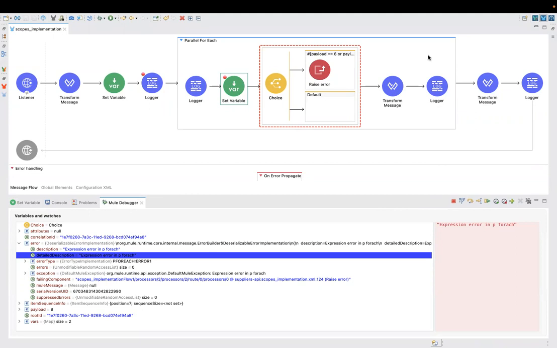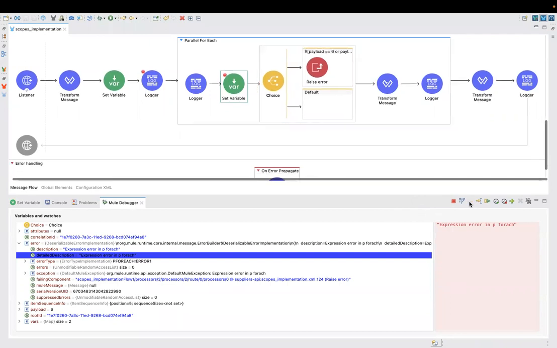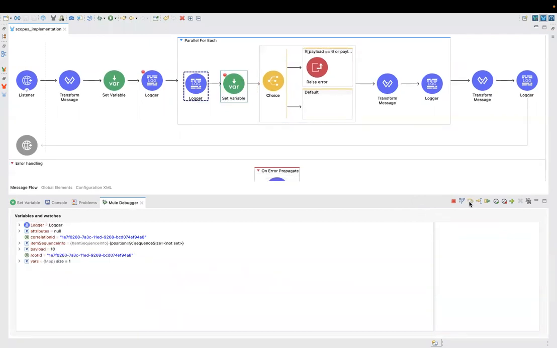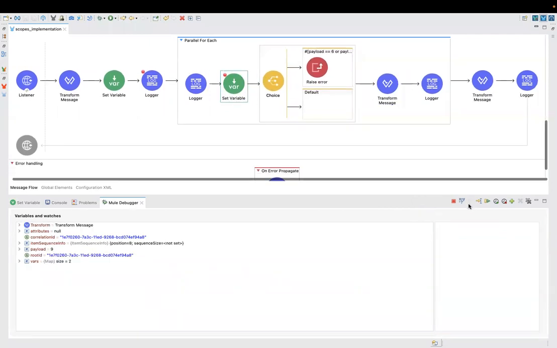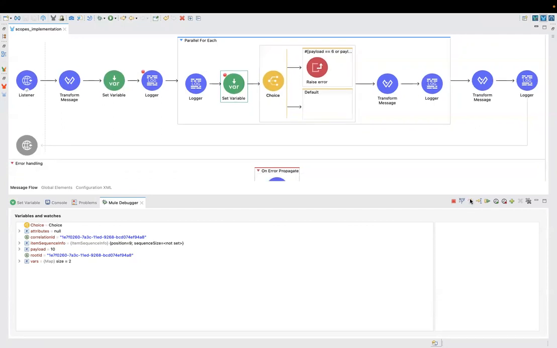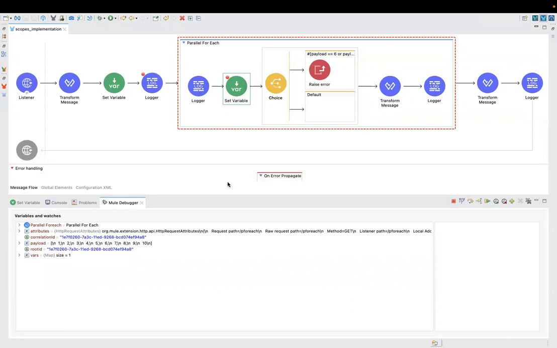And then once all the messages are completed, then it is going to throw error with the collection of result or aggregated result, and the error will be handled. Now, all the messages are completed with the parallel for each process.